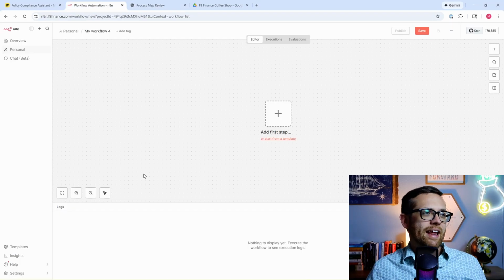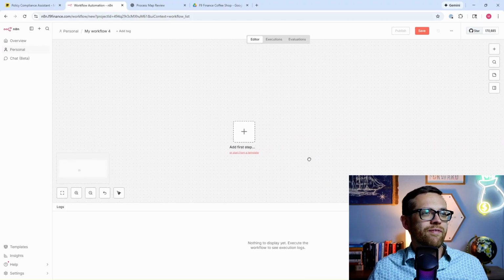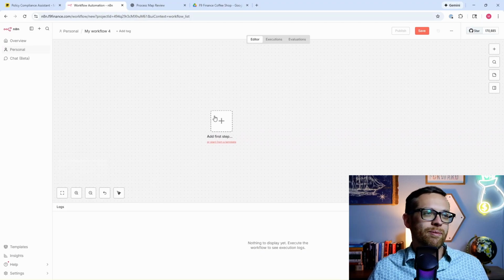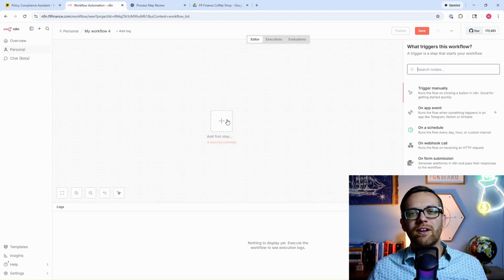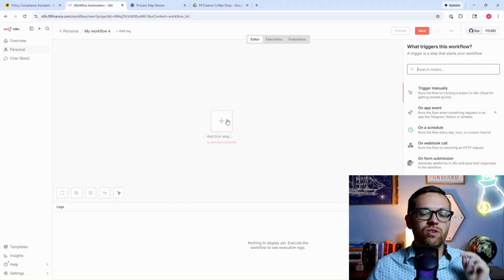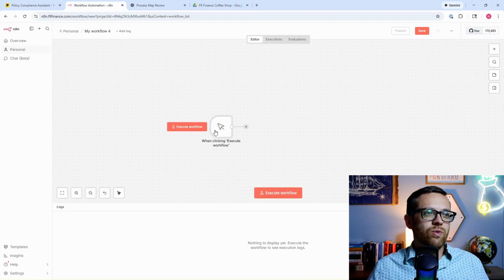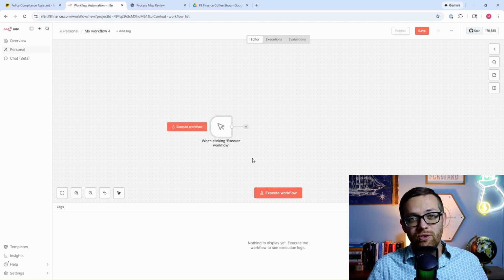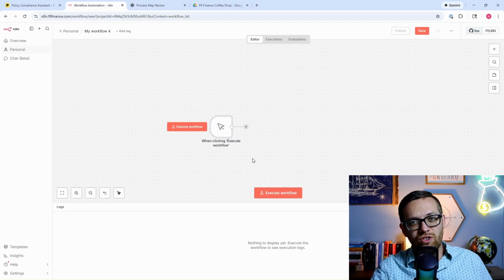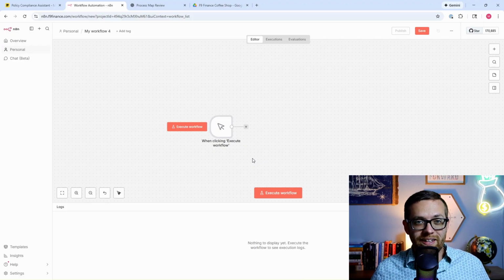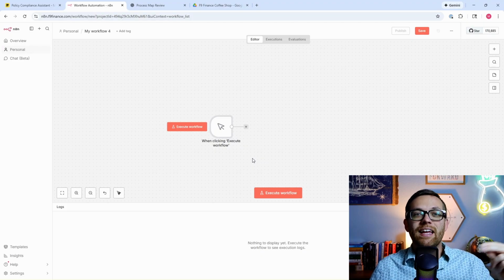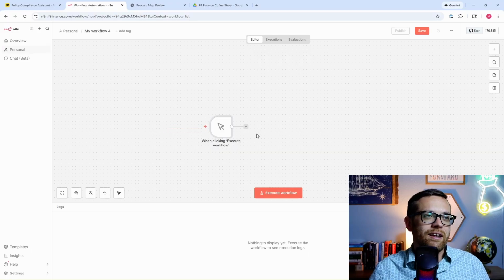So then we'll go over to N8N. And again, we're going to have two phases of this workflow that will run separately. So this first step is going to trigger manually because we only need to run this if and when our policy manual changes. So we have to come in here and execute this. That's not something we want a user doing. We want the user to be able to interact just with the chatbot, which is kind of phase 2 of this. We want the ability to get this information in whenever we know the policy is updated. All right, so that's execute.